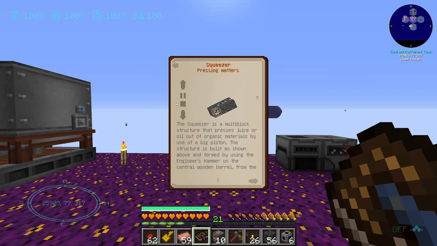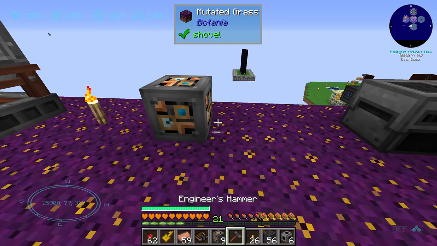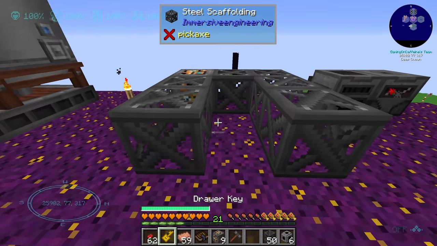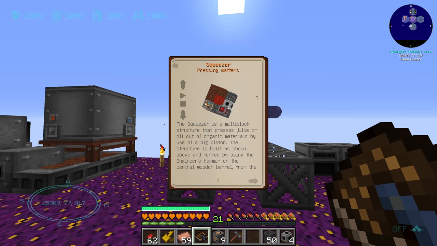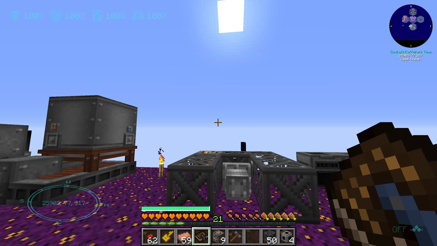We can now move over to the squeezer. Again, the start is very similar, so we have another one of these with more steel scaffolding and more pipes at the bottom. Here and here. Level 2 is, again, mostly the same, but this time we need four wooden barrels.